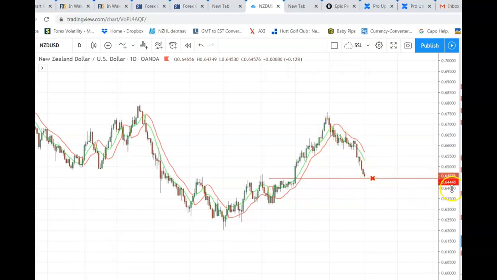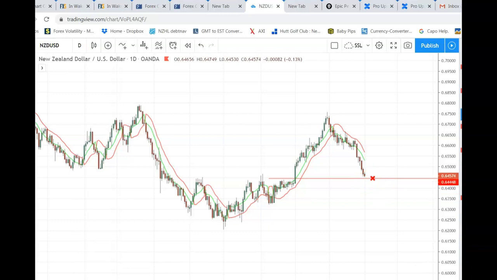This is around the 64 area. Haven't been down here since beginning of December last year. Back in October, we got as low as the 62 area. It's just going to be interesting to see. So either a bull signal here or a bear signal underneath, but no current trade at the moment.